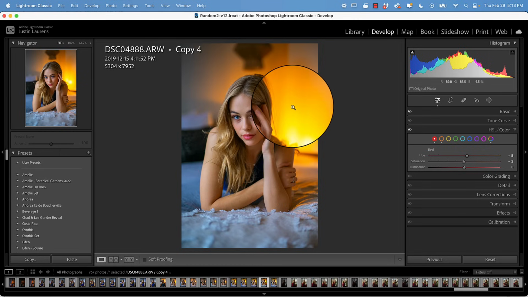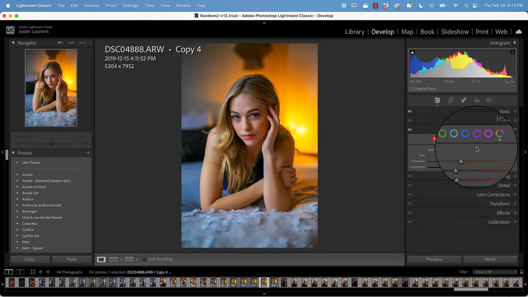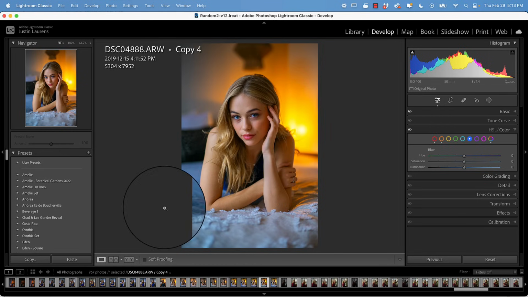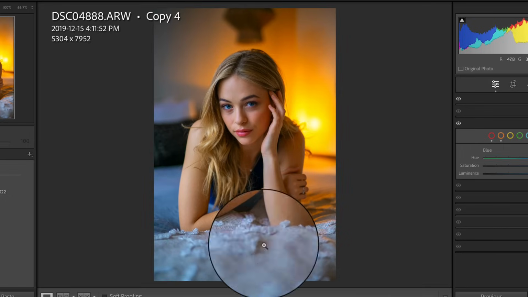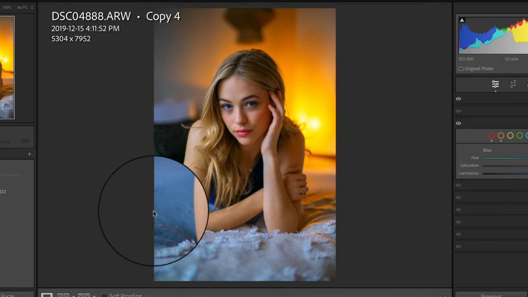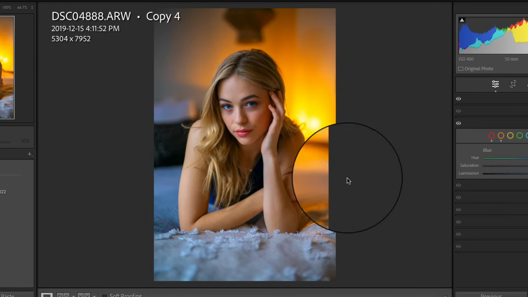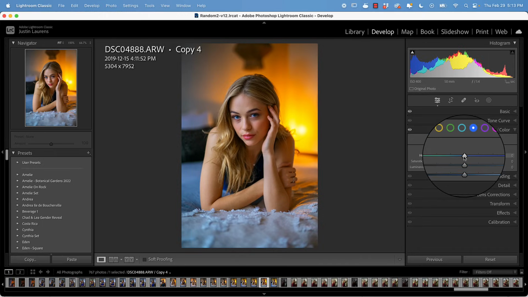That's looking much better. So the next thing I'm going to do is target the blues, and I'm really going to bring out the blue tones that are in our foreground here in order to enhance that color contrast that we're going to be creating to make our image more dynamic and more vibrant. So I'm going to go ahead and shift the hue slider away from the teal side and towards the right side so as to make them more purple in hue.